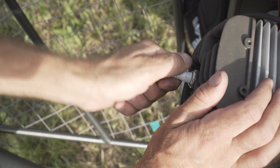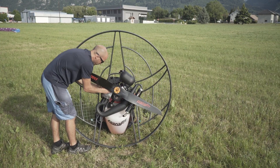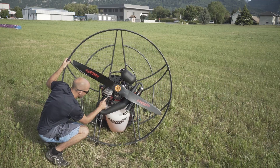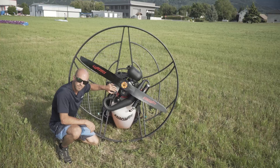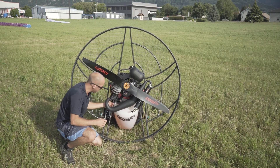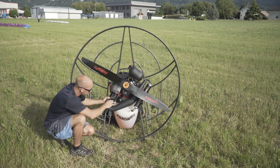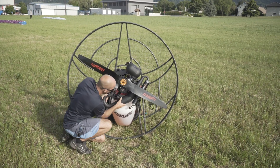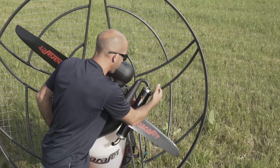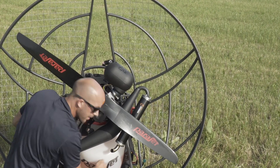I can take the HT lead off, make sure my spark plug can't come undone with my fingers. Same with the nipple — make sure it's nice and secure. Then push it back on, make sure it's nice and tight. As I follow it down, I'm checking out my springs — these have lock wires on them to make sure they can't come undone, and all of my bolts and nuts are nice and secure. As I come from the cylinder down into the exhaust, I'm yet again checking all attachment points and connections, making sure these springs are in good condition and not deteriorating. You'll notice that on some paramotors they've actually marked these bolts and nuts with some ink, which is a very good visual reference point to see if they've shifted at all. I'm then going to have a good look at my exhaust, making sure there's absolutely no damage on the expansion chamber. Up to my silencer, checking out all of these nuts and bolts. And finally, the connection on my silencer is in good condition and it's not pointing towards my fuel tank.